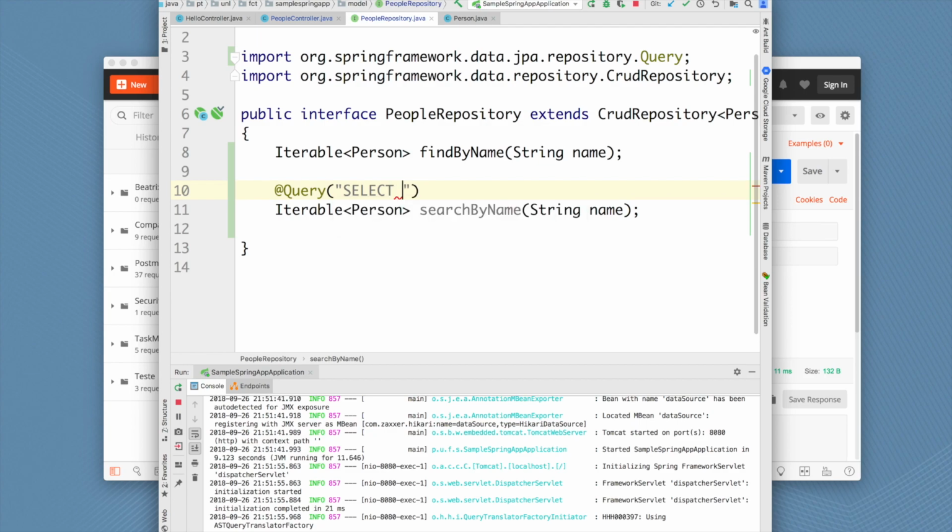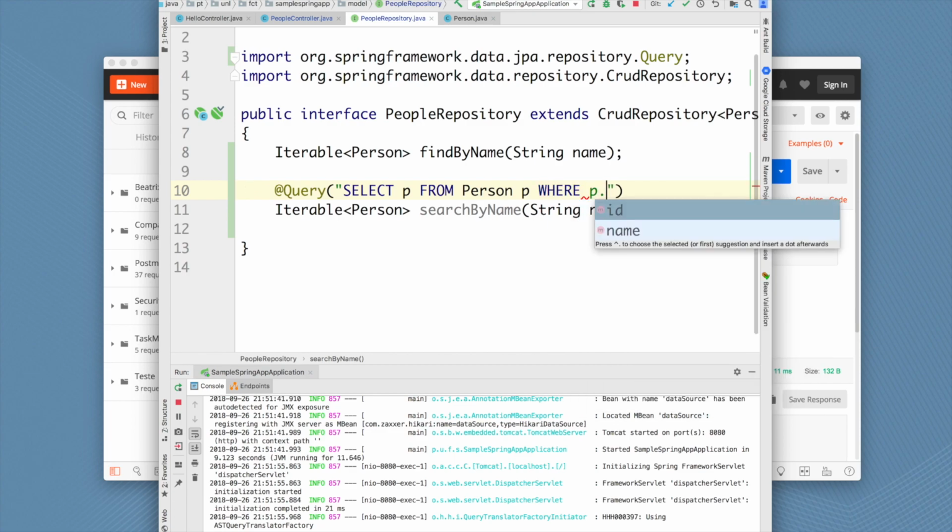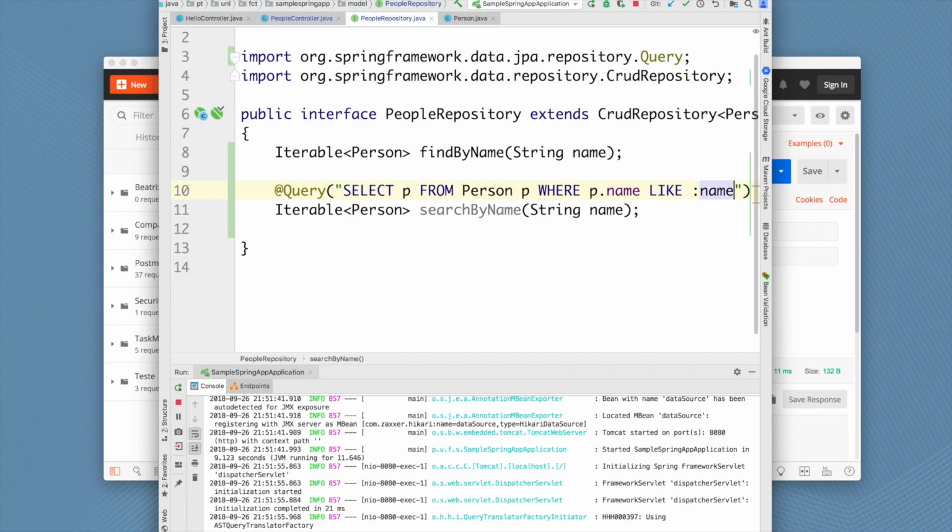Select p from Person p, and I'm using here the Java names. This might seem like a string, but it's actually verified. And I will say where p.name like, and now I can use name here.